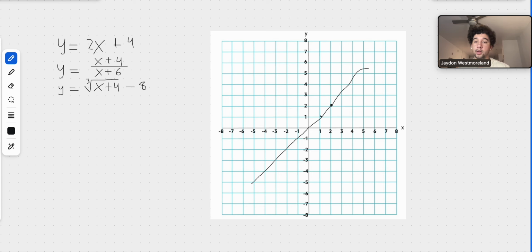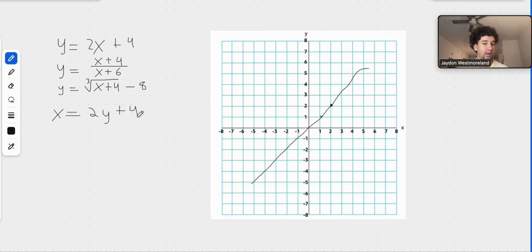So, for example, let's deal with this first one here real quick. We have y equals 2x plus 4. Again, the name of it is inverse. So when I think of inverse, I think of flipping, which is essentially how you solve these. What I want to do is flip-flop x and y. So the new equation is now x equals 2y plus 4. That's the inverse. That's it.